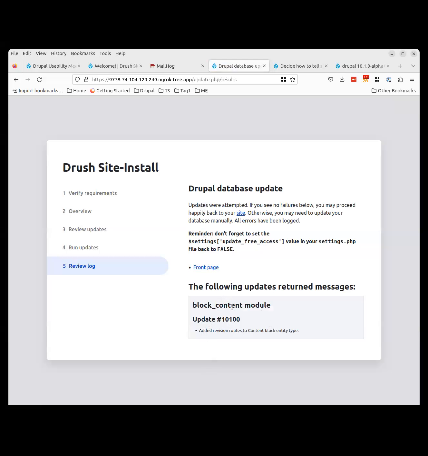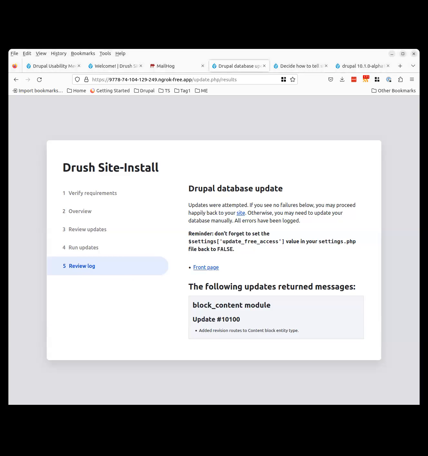Interesting. Oh, this is something we did. No, it isn't. I'm sorry. This is another change to the block content module. It's not the rearrangement in the admin menu that we've been talking about. So it's sort of good that now that I've used this emergency measure to run the updates, it reminds me to undo that change in PHP.